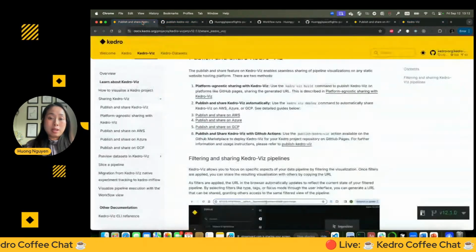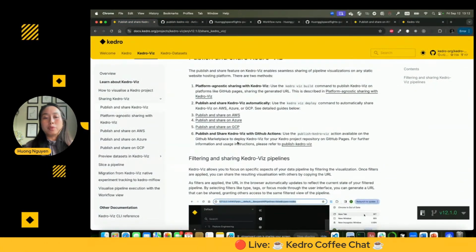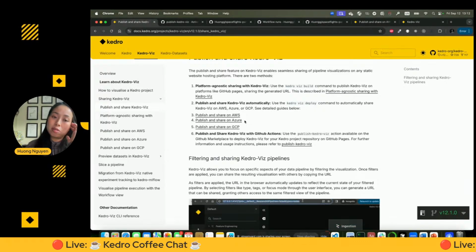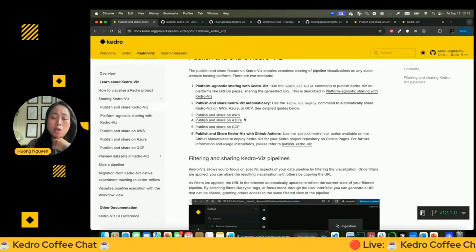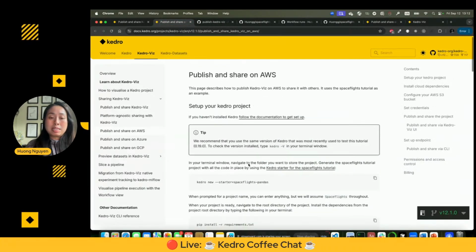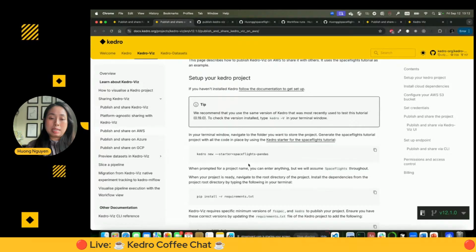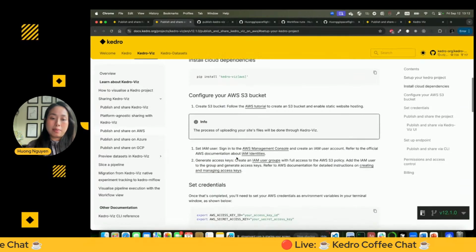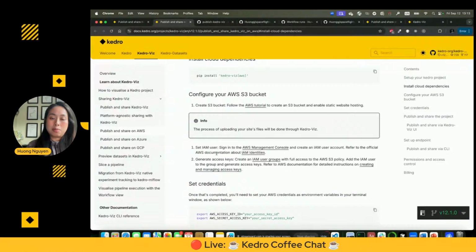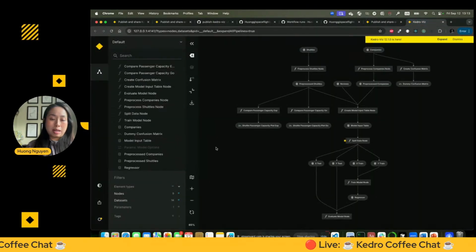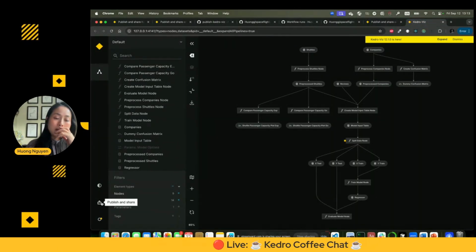As I say, there's a different way you can do this as well, which is Kedro-Viz deploy. It will help you deploy on one of our cloud platforms, which are AWS, Azure, or Google Cloud. In our tutorial, it has all the steps that you need, including how to create a bucket and how to set up your users in AWS. Assume you follow all these steps and have your Kedro-Viz running locally like this. There are 2 ways you can do it.